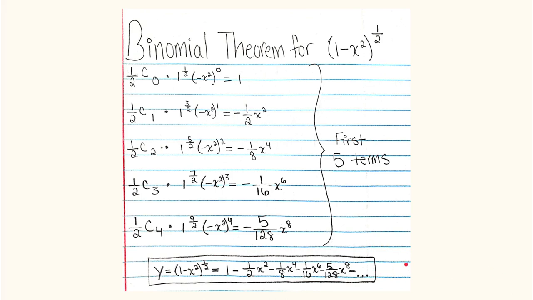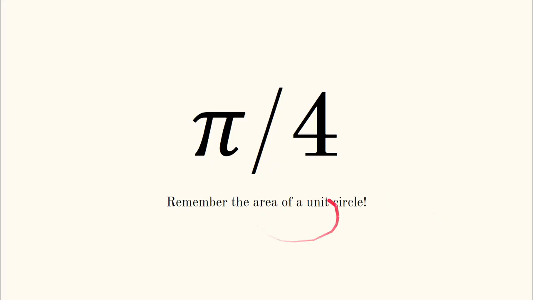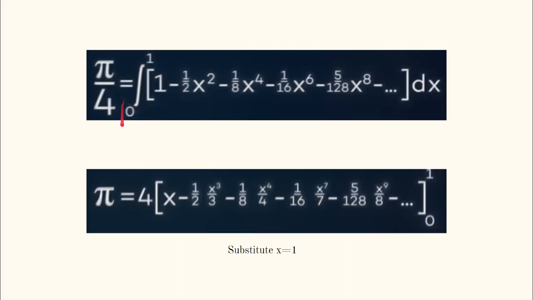for pi. And we're like, okay, so if this was his right-hand side, what's his left-hand side? Well, hint, hint, this was his famous infinite series for pi, so your left-hand side must have pi in it. And so he sets this equal to pi over 4 on the left-hand side because he had just invented something called calculus, or what he likes to call the theory of fluxions. And in calculus, when you integrate under the curve from 0 to 1, the area that you're computing is pi over 4. So that's your left-hand side. And this over here, remember, is the infinite series, which you got from doing the binomial theorem.